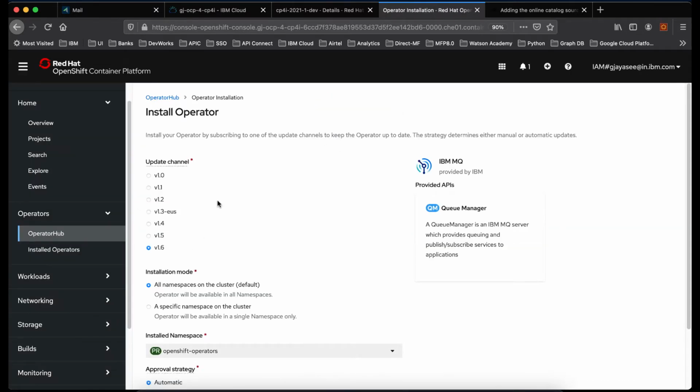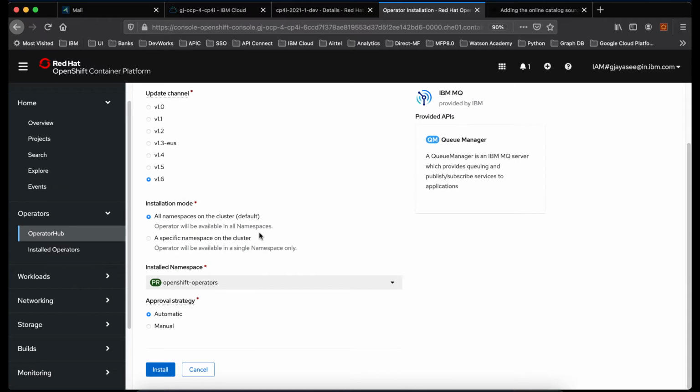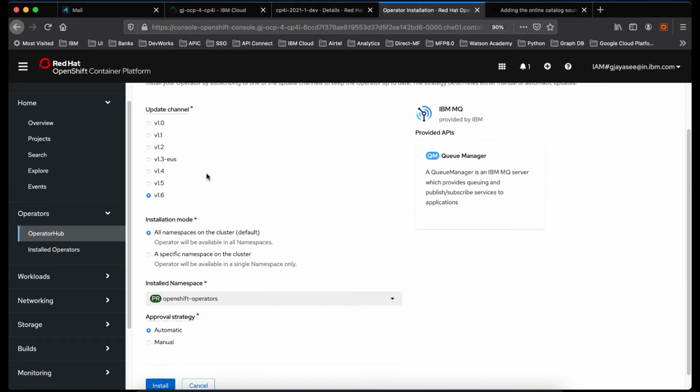Before you decide to choose the version, look keenly at the version that you are looking for. The latest one, 1.6, is for 2021.2. So version 1.4 is the version that is applicable for 2021.1.